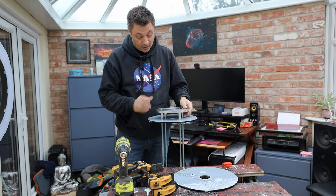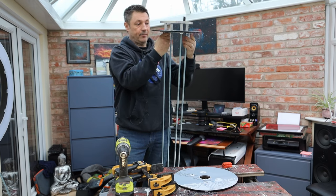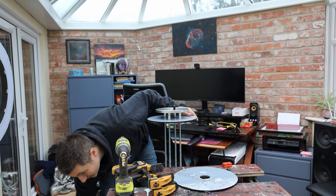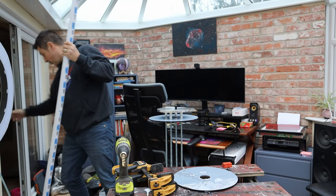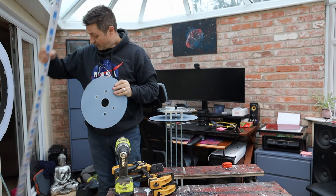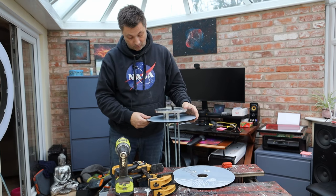That's it drilled, with the pier adapter sitting on top, so you've got this nice finished plate which will sit over the edges of the steel tube. Underneath you've got the strength of the steel plate, so there's not going to be any flex in this top whatsoever — that will be bolted up nice and tight. We'll now go and offer it up to the tube up the garden to see if it all looks okay and fits nicely.